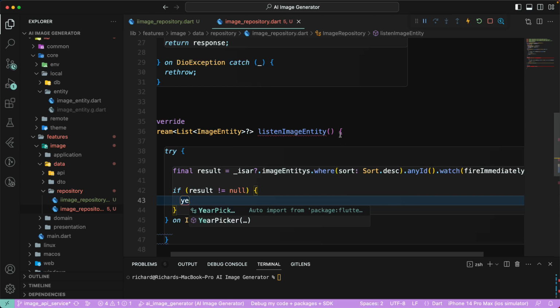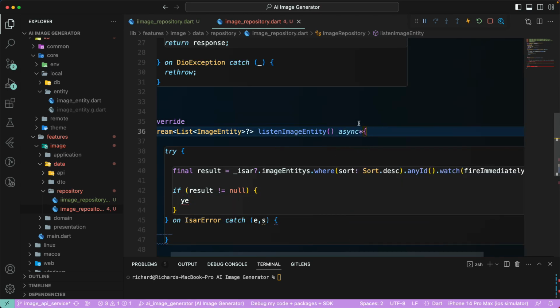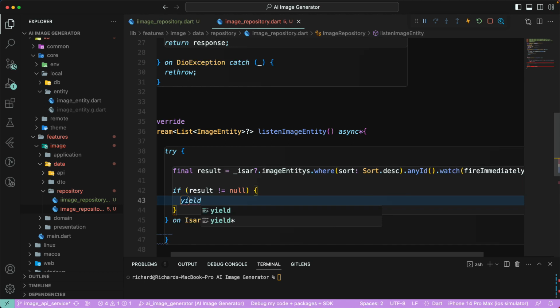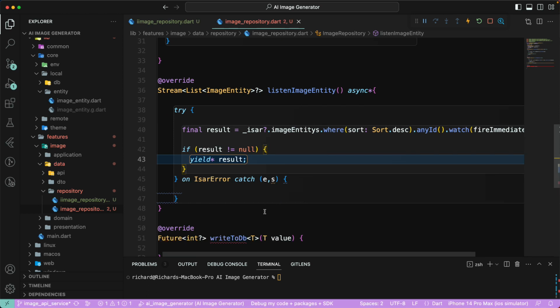For this one, I need to make this async with the asterisk, because we are using the stream, and yield with the asterisk sign. Once we are done with that, we are going to return the result. So this is the stream of the list of ImageEntity. I guess that should be fine with this.